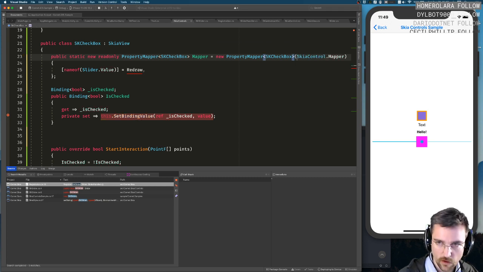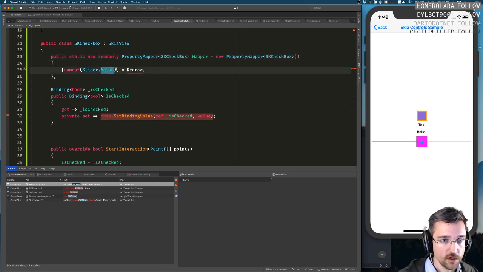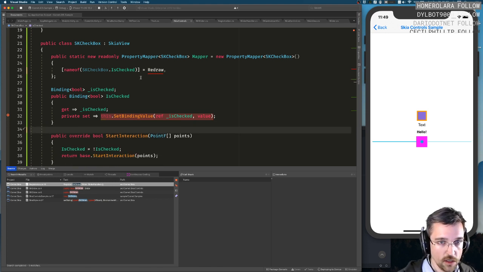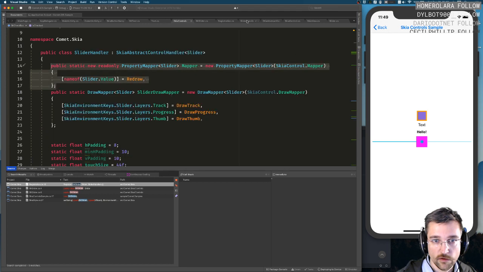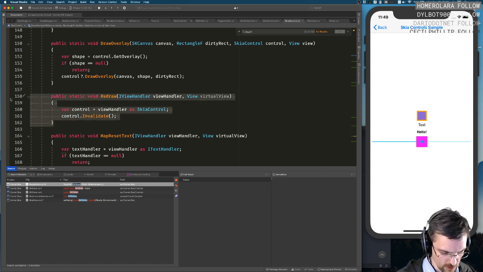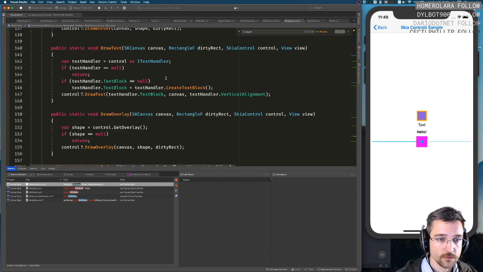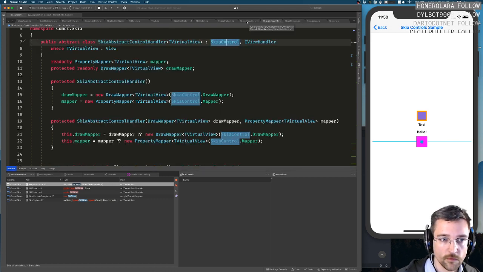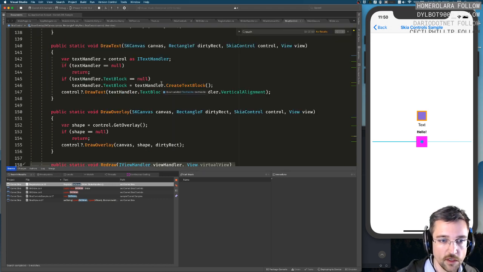And then I don't really have a chain, I don't think that I'm going to give it. And then this is going to be dot is checked. Now I want to tell it to redraw, which I don't have. And redraw was... yeah. That's internal here.